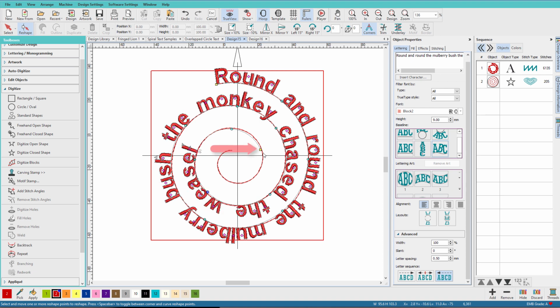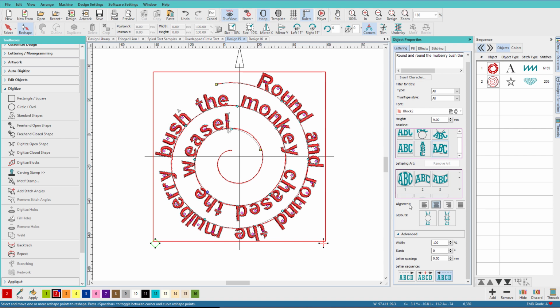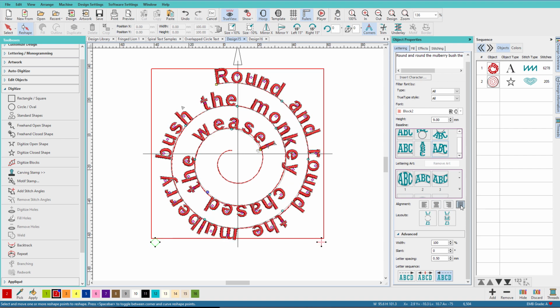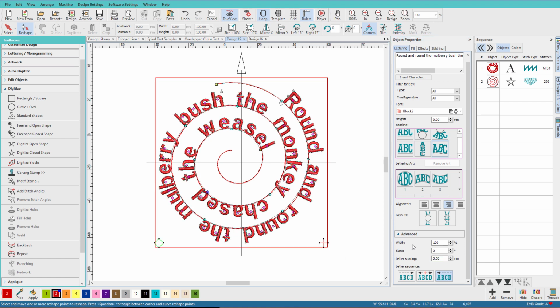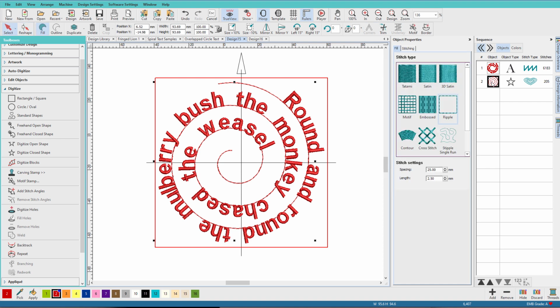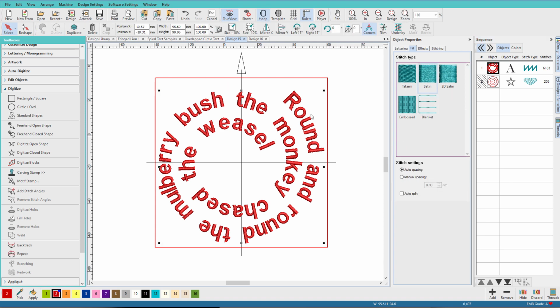And if I want my text to end right there, all I need to do now is to right justify. So you can center it, right justify, left justify, you could even do full justify, but I don't really like that spacing, so I'll go back to this. And if you want to change the spacing on your text, we can do that too. And when you're happy, you can just delete this. I'll hide it for now. There's our text. If I want my text to start more up here, once again, I can just rotate it. So I'll click it again and just kind of rotate it all about like that.